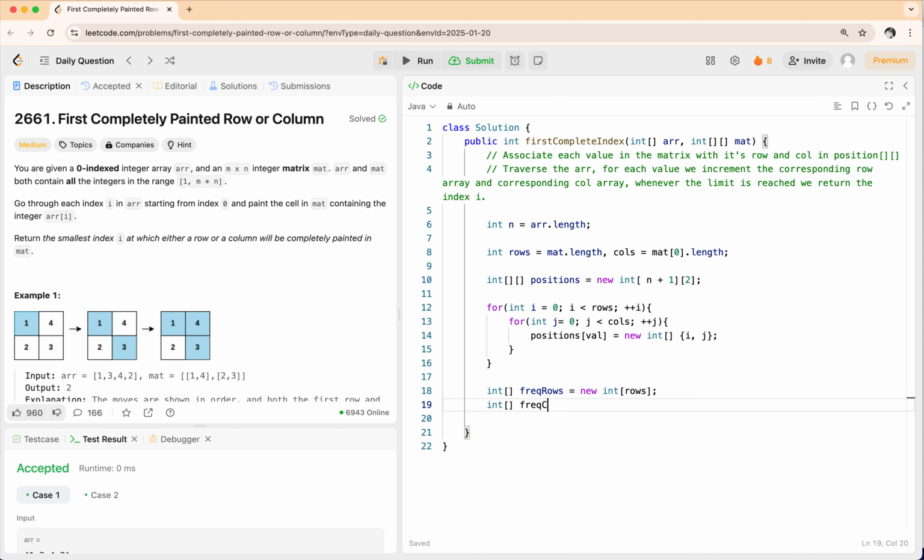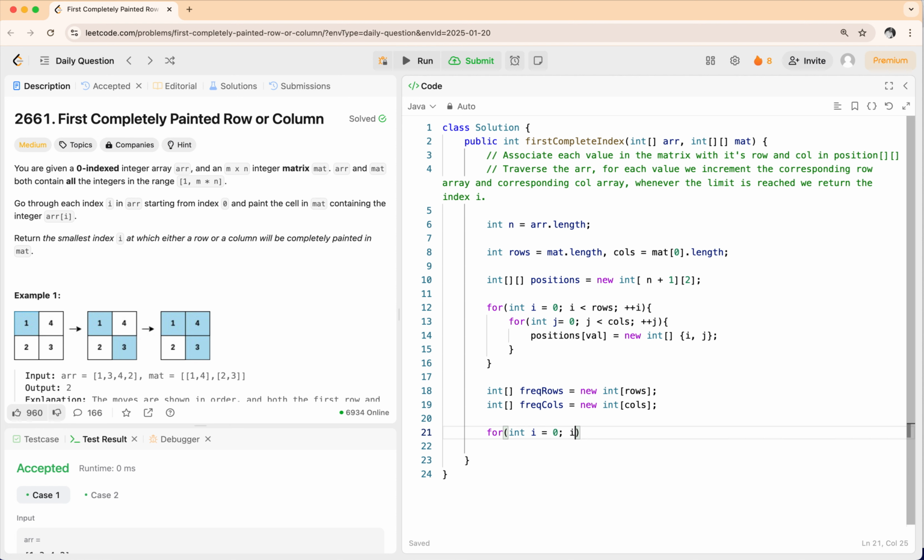Int array frequency cols is equal to new int array of cols. Then for int i less than n, because now we are traversing the array, we get the value arr of i, so positions of arr i will give the position, and the 0th element will be the row. So int r is equal to this, and int c is equal to positions of arr i, 1.